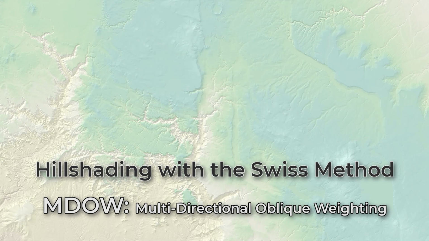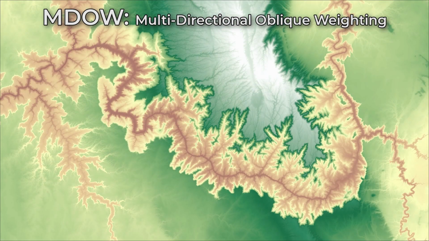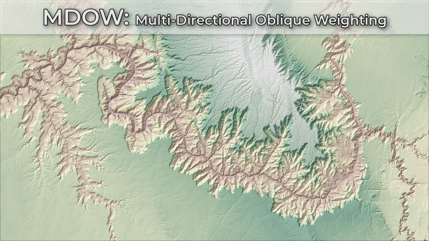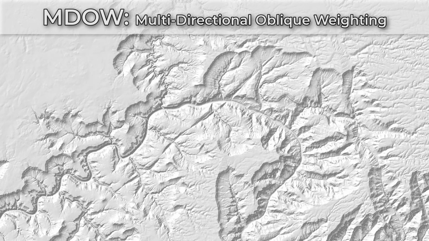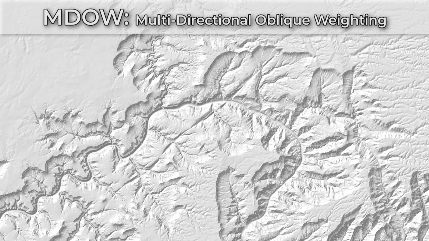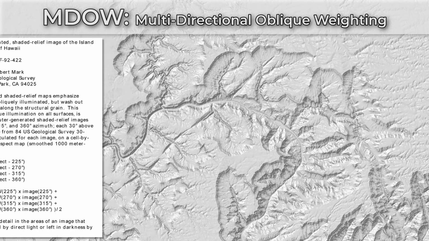And here we're going to look at an interesting way to generate a hillshade based on multiple sun positions. It's one of the Swiss method modifications to hillshades that makes them more visually interesting. And this one can help bring out topographic details that are lost or kind of get washed out in a simple hillshade. Now, in our last lab, we looked at how to create a hillshade from multiple sun angles by simply generating multiple hillshades and adding them together. But in this exercise, we're going to weight each hillside by how directly it faces the sun.